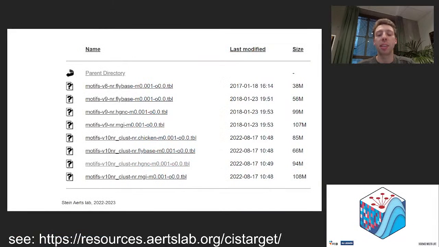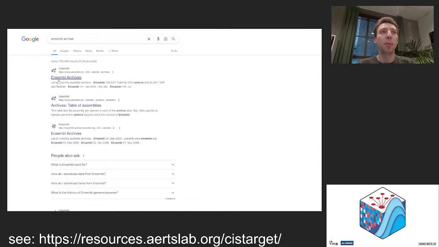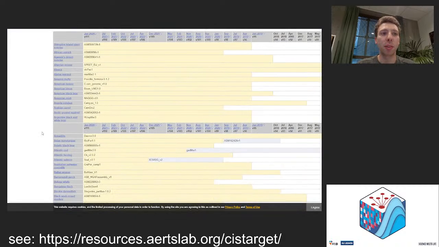I have a website here. If you Google Ensembl Archive, you'll go to the Ensembl Archives website, and then you can look at the table, and here you have all different species.